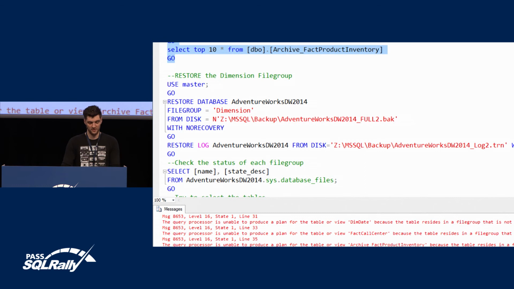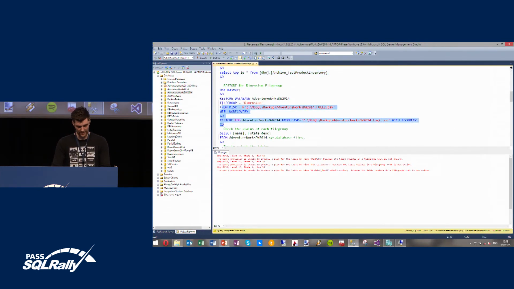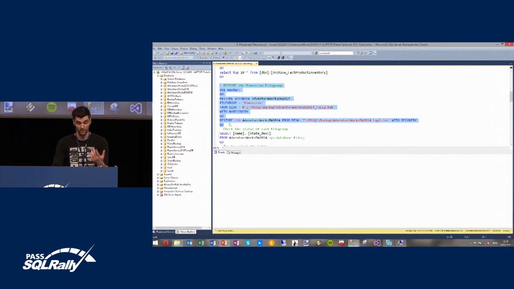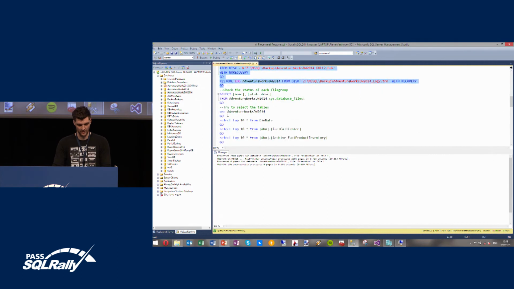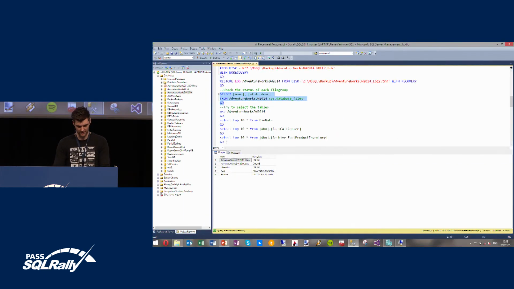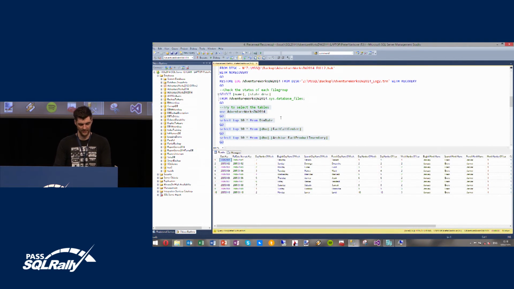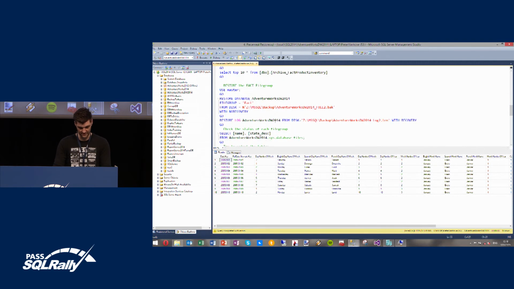So this means if we try to access the tables, it will definitely not work. Secondly, let me restore the dimension, same syntax, but without the partial keyword in it. You just need to add the extra files here. And again, as you can see, I need to apply the transaction log backup again. Let's have a look at my files. Yep, dimension is already online, so I can access these tables already. So let's give it a try here. Yep, I can already access the DIM database, which is good.